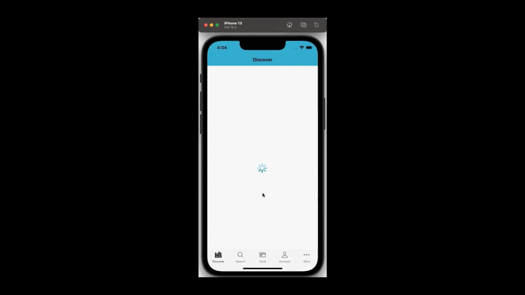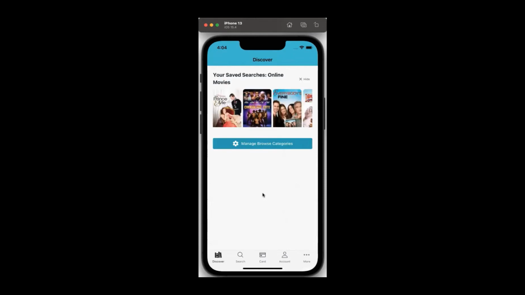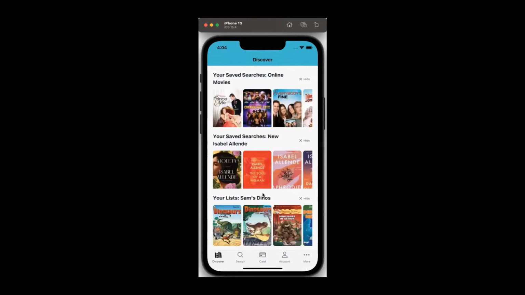Now, one of the great things about apps is that you can always be logged in. You really just have to go through this login process once, and then it's always here. You can open it up and pick up right where you left off. So you can see when I log in for the first time, I'm on this Discover screen. And what you see on the Discover screen are browse categories like you see on the homepage of Aspen. And mine happen to be automatically personalized for me because I've used the library in the past, so I've saved some searches and I have some lists.